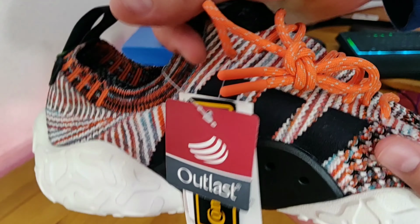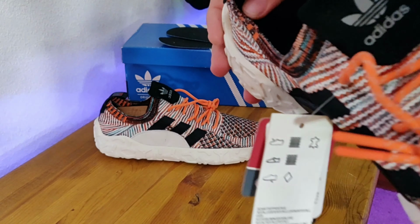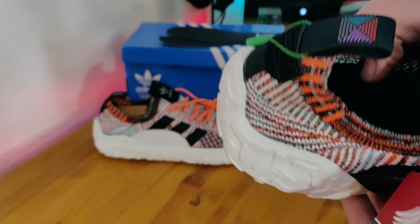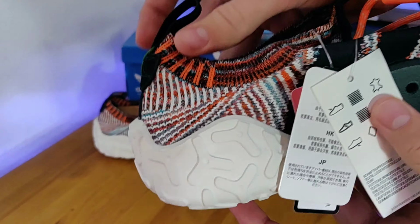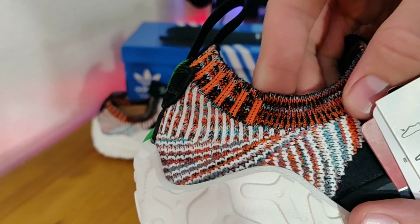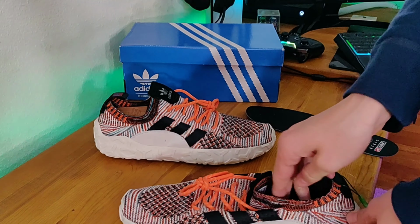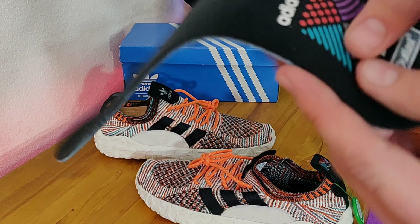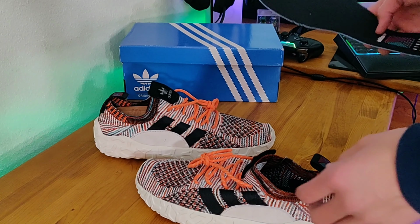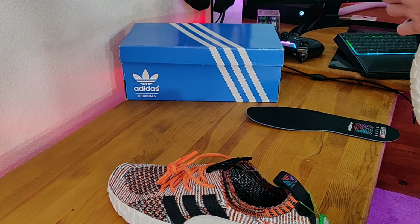We got some nice orange laces here with some plastic aglets on there. Got the Adidas original logo. Nothing going on the inside there, just black. Got some more patterns around the ankle. I guess I'm gonna put these on. I don't know if I should use them with or without the soles, because I could preserve this cute little pattern right here, but we'll see how comfortable they are.